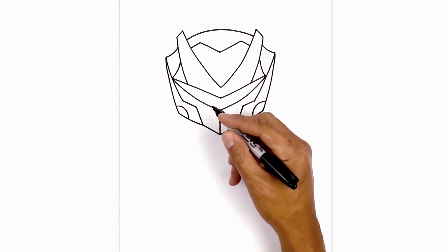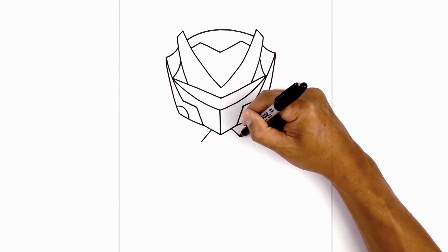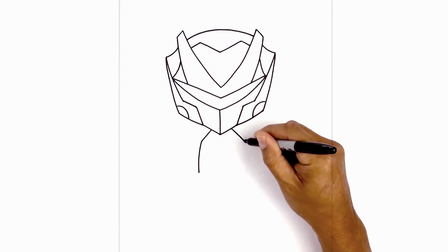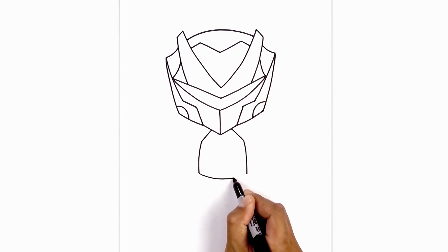So I'm going to start with the sides of the body first. So on the chin, we're going to step out, draw an angled line going out and down towards the left, and then the right. Now we're going to curve down towards the hip. Going out and then down. Let's connect these two points with a curve, coming down the middle and then back up.